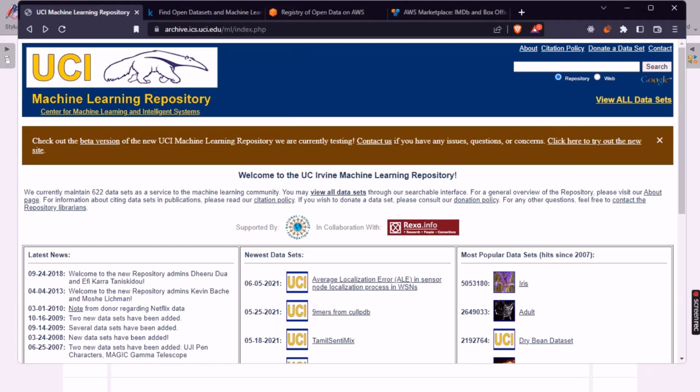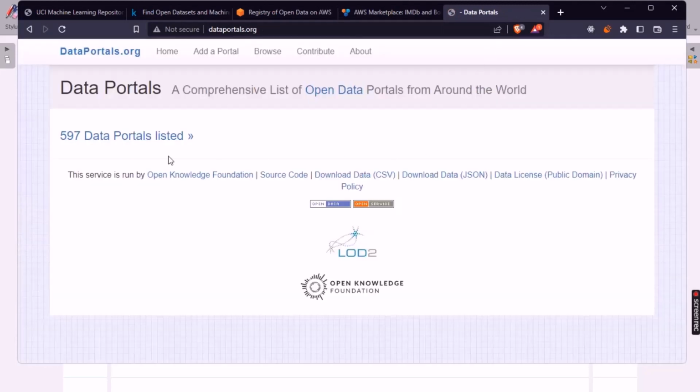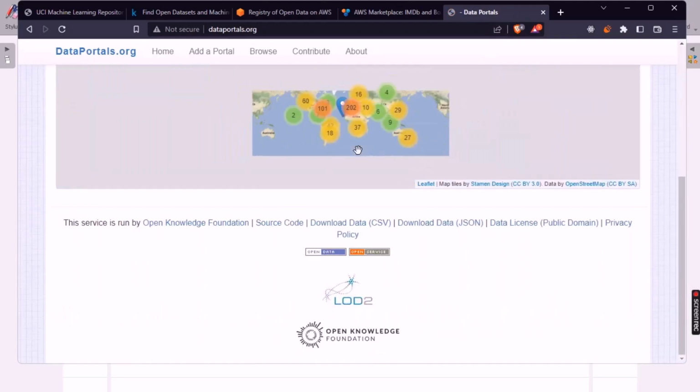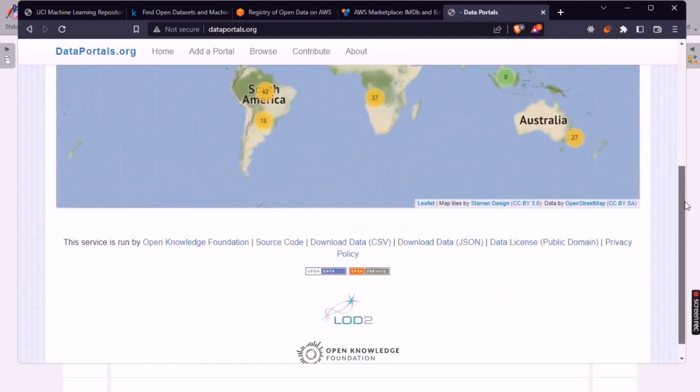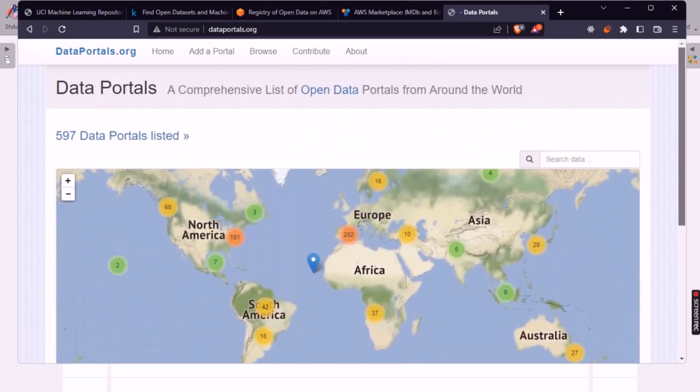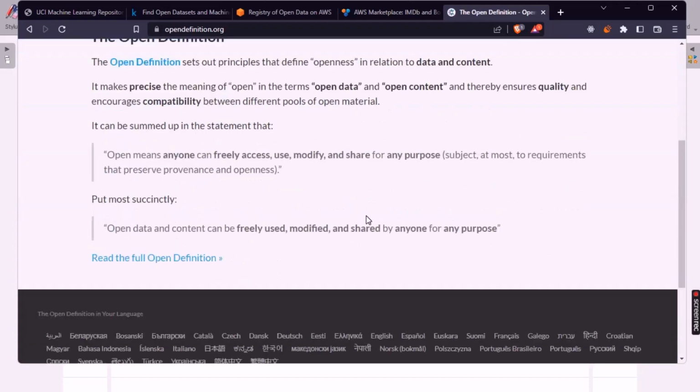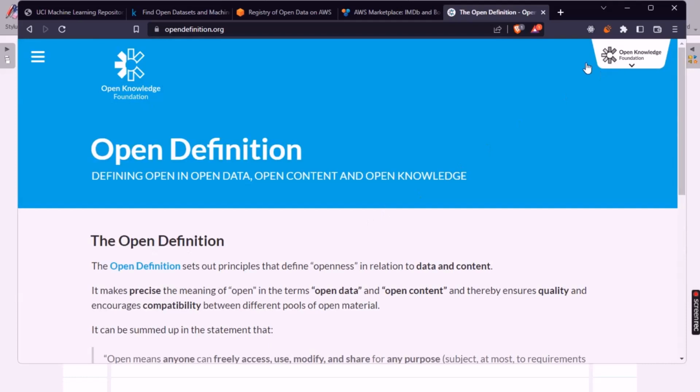Now in the case of meta portals, there is an organization called docs.dataportals.org, and you will get a clear idea about it. I will show you what this particular portal is about. Here you will get the open data available. You can click on this, open data, and you will understand what that basically means.